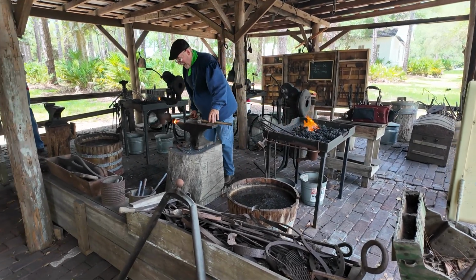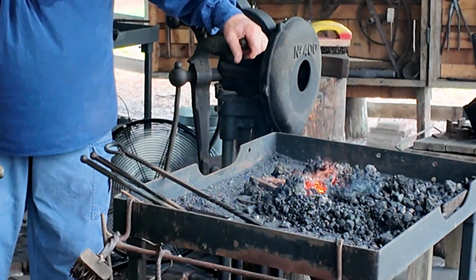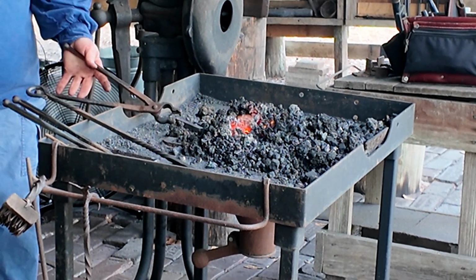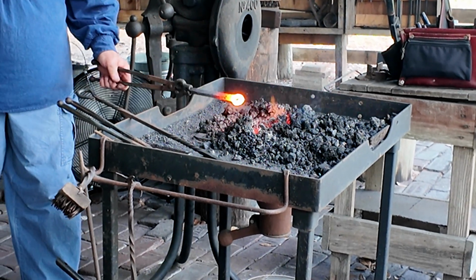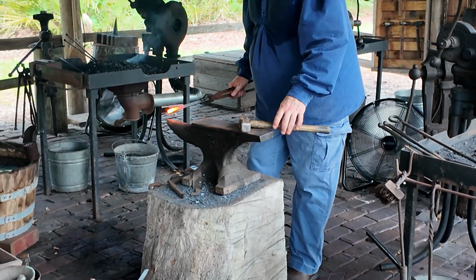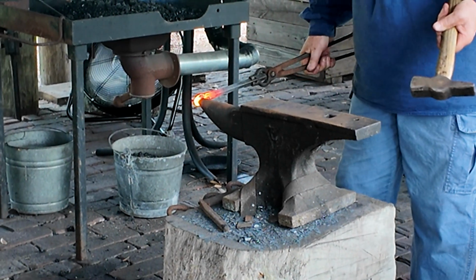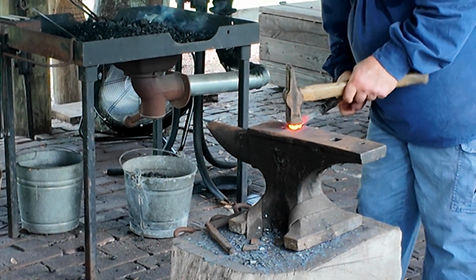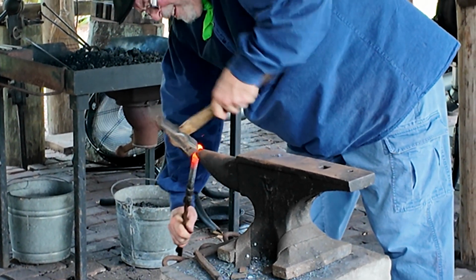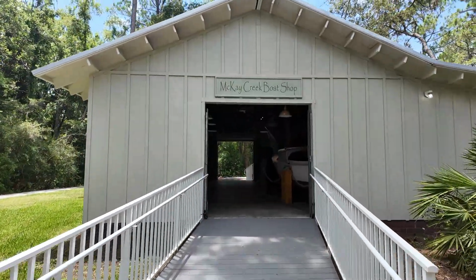Yes, 19th century blacksmith, because it means he had coal for his forge. Before the railroad came, which was in the 1880s here, coal was a rare commodity in Central Florida because we don't mine it here in the state. So it had to come from a northern source on a steamship to St. Pete or Clearwater or one of the ports, Palm Harbor or Ozona, one of those ports along the Gulf Coast. Blacksmith would have had to go negotiate for a wagon load of coal, maybe by doing work for the steamship company, repairing things. McKay Creek Boat Shop.